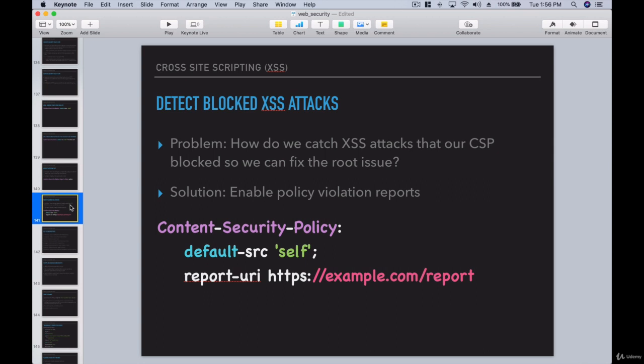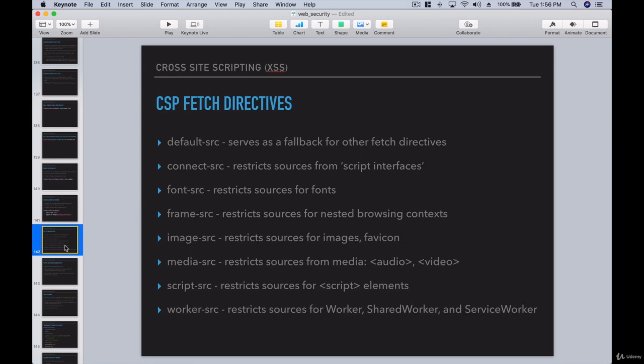This is what I would suggest you do at the beginning, and this is the way to set the report only on your content security policy. You set the default to self, and then you give it a report URI, and that's what you include in your response header. This way, you will get a report every time, and then you can decide what to do with that report. So if it's something like Google Analytics, then you can add that to your whitelist, and then there's no issues, right?